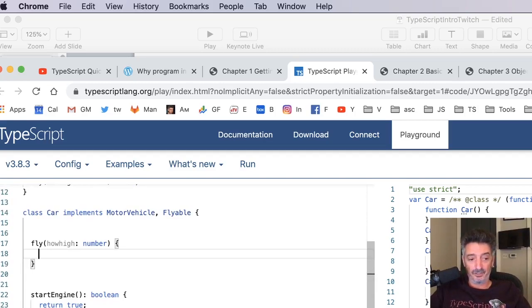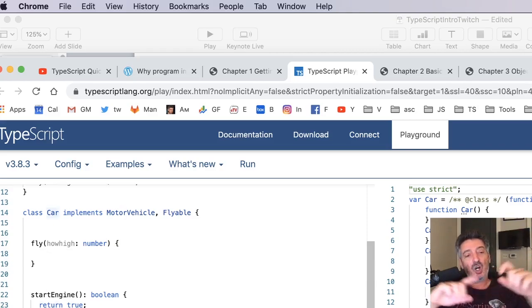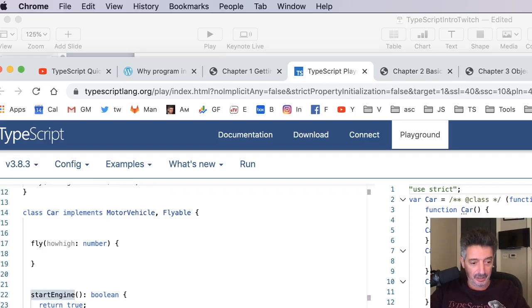But if over here I said that the type of the variable car is motor vehicle, only the methods defined in the interface motor vehicle will be available for the variable car with small c. Look at this. If I do control space in line number 43 after the period, look at this.